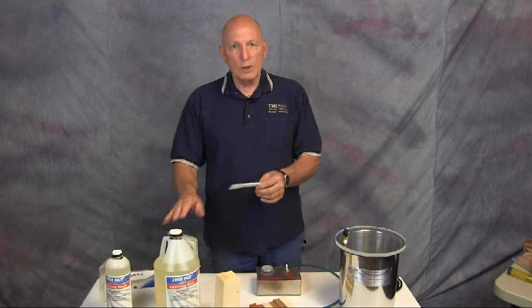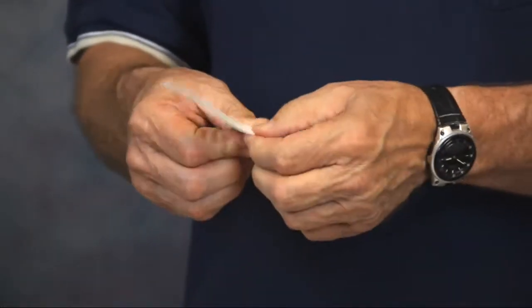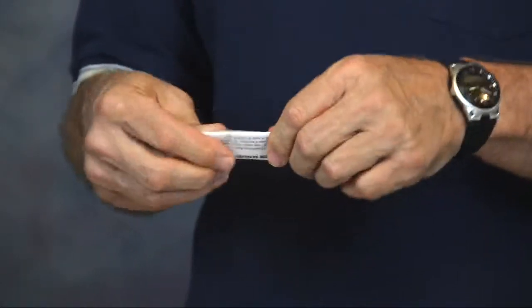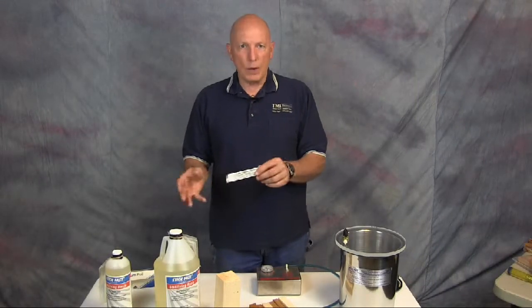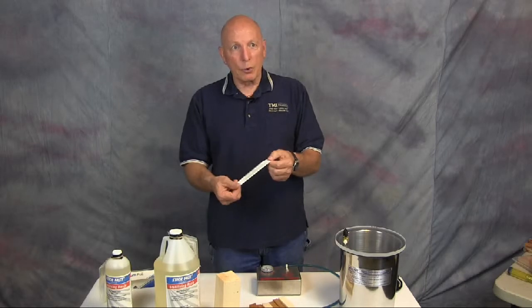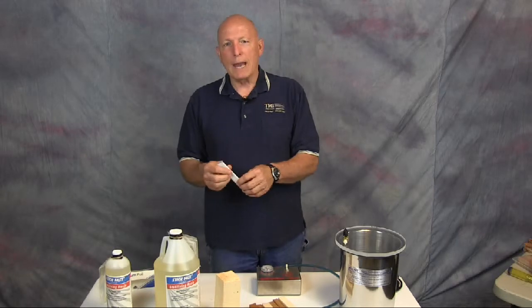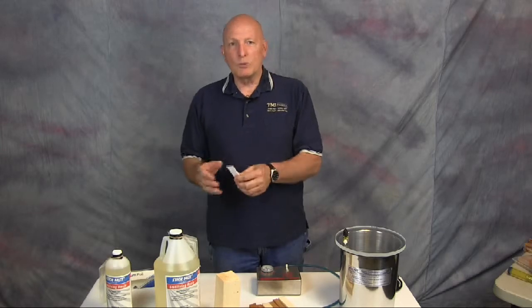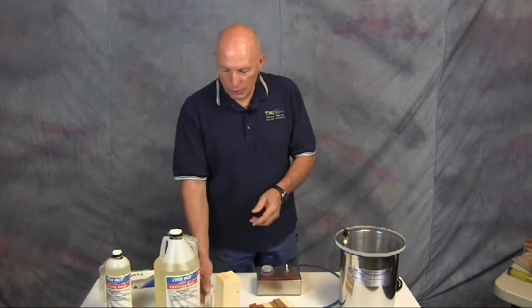This is a two-part, so we have to add a catalyst. The catalyst comes in these squeeze tubes, and if you don't use this right away, it can settle out. So the idea is that you squeeze this and make sure that it's well mixed, and then this is added to the resin. It's one of these to every quart. If you have a gallon size, obviously we'd put 4 of these in. Once the catalyst has been added to the resin, if stored properly, it can still be good for up to a year with no worry about it going bad on you. So it gives it a pretty long shelf life and good use.